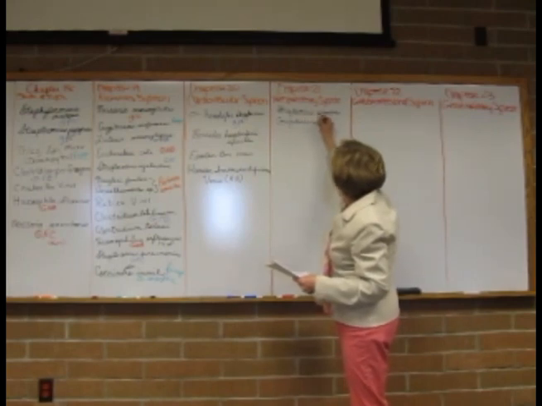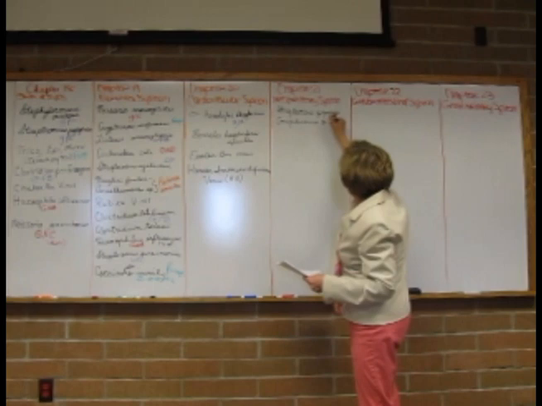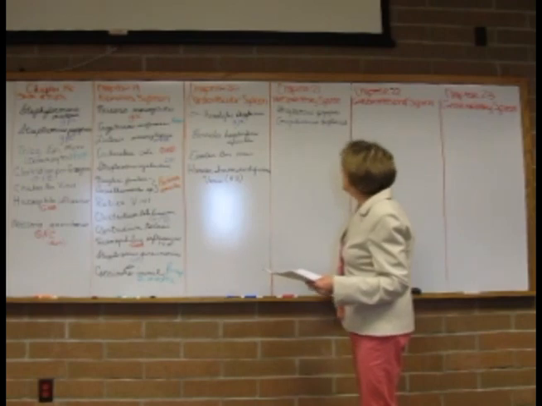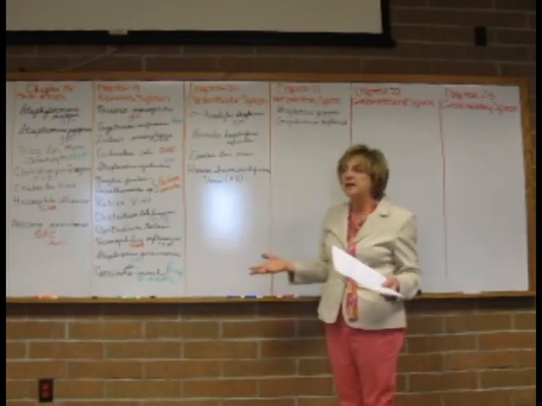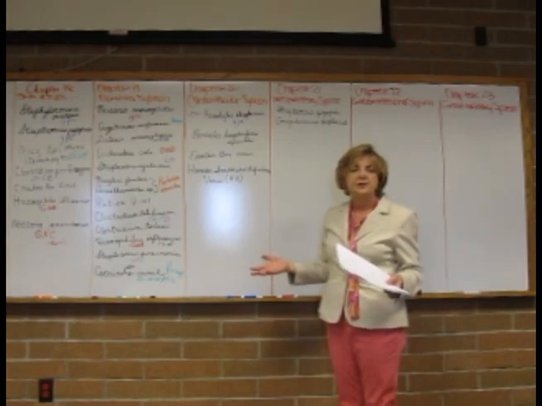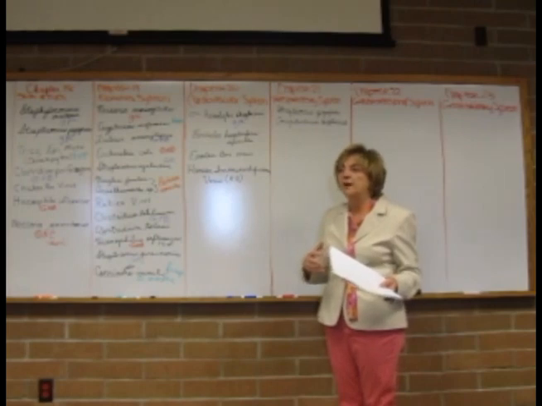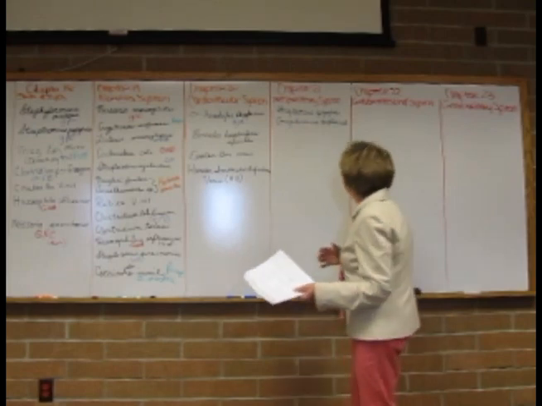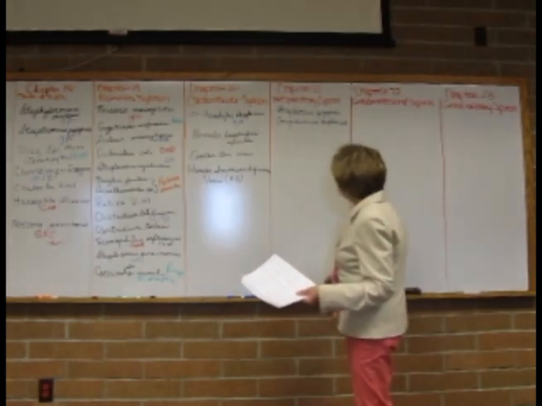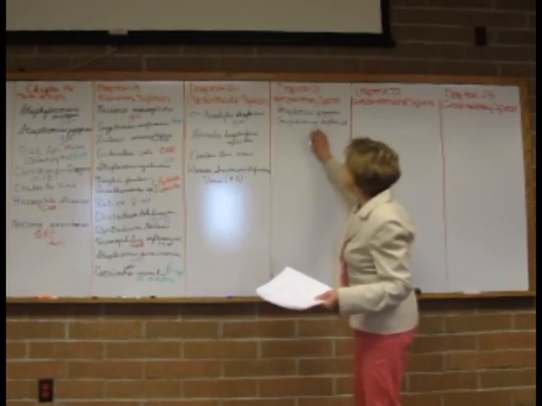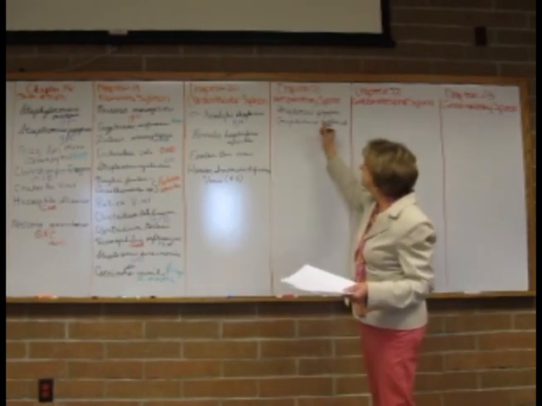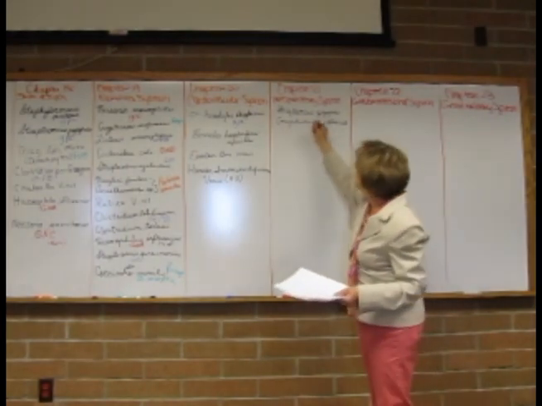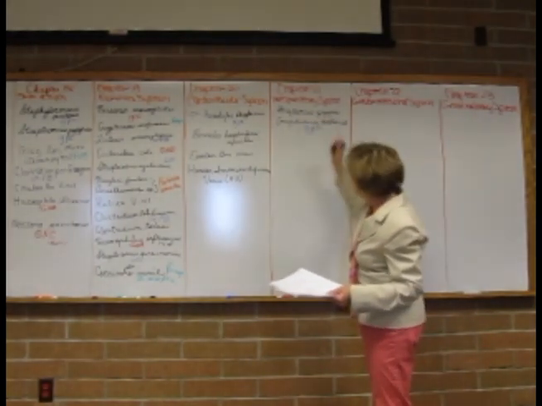Corynebacterium diphtheriae, which causes diphtheria. And what was one of the serious features of diphtheria? Do you remember that? It was the blockage of the airway because of the membrane that forms in the diphtheria patient. And what is the organism? What is Corynebacterium? Gram-positive bacilli. Yes, it's a gram-positive bacilli.